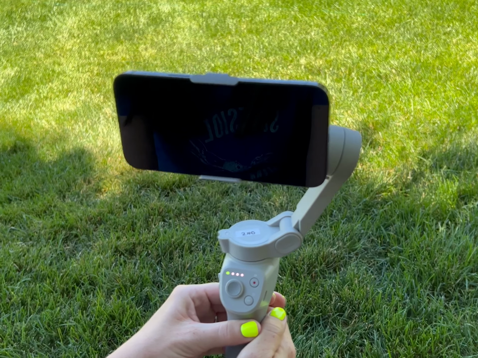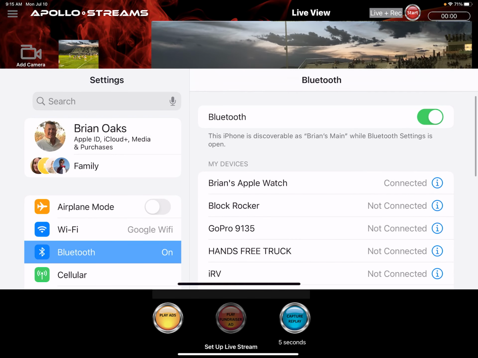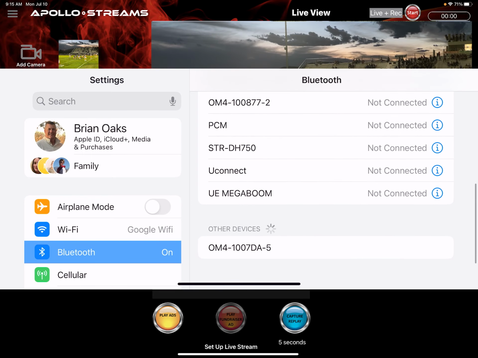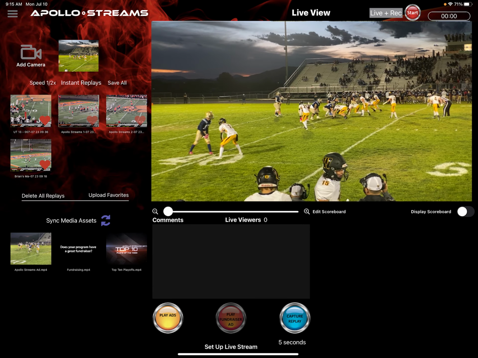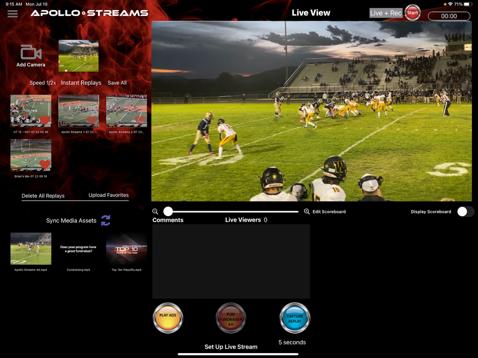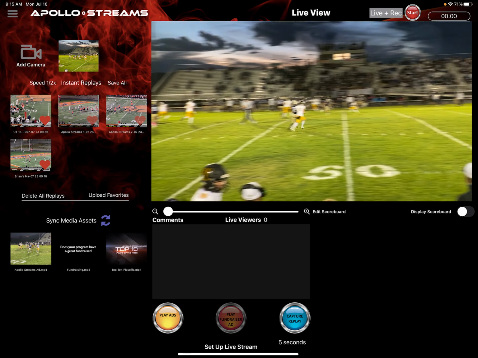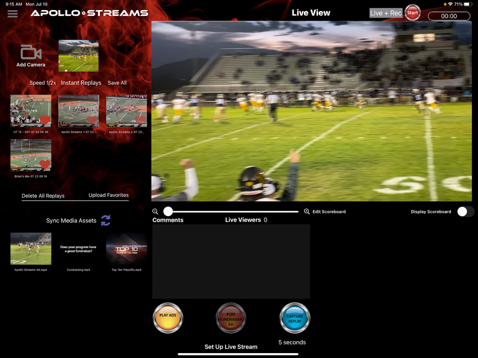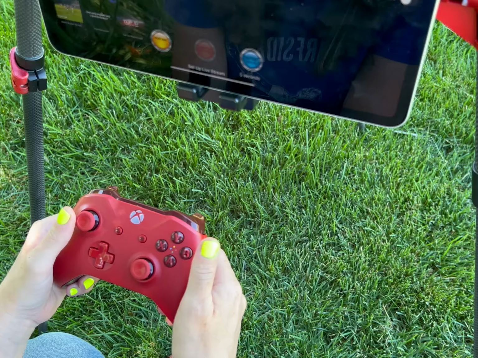On the phone, tap Settings, Bluetooth, and select the Osmo option in Bluetooth. If this is the first time, it will ask you if you want to pair the device. Select Pair. If you switch gimbals and phones and don't see the Osmo option in Bluetooth, then simultaneously press the M button, the red Record button, and the trigger on the opposite side of the gimbal. This puts the gimbal in pairing mode and allows the device to show up in Bluetooth. Tap that Osmo option to pair the two devices.